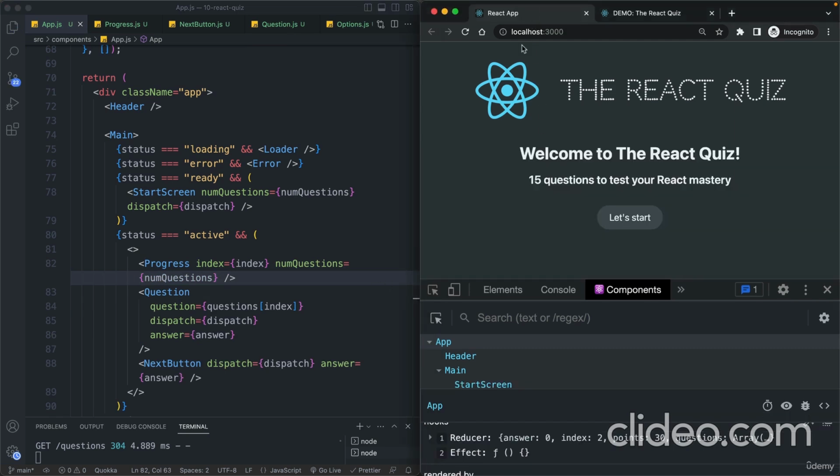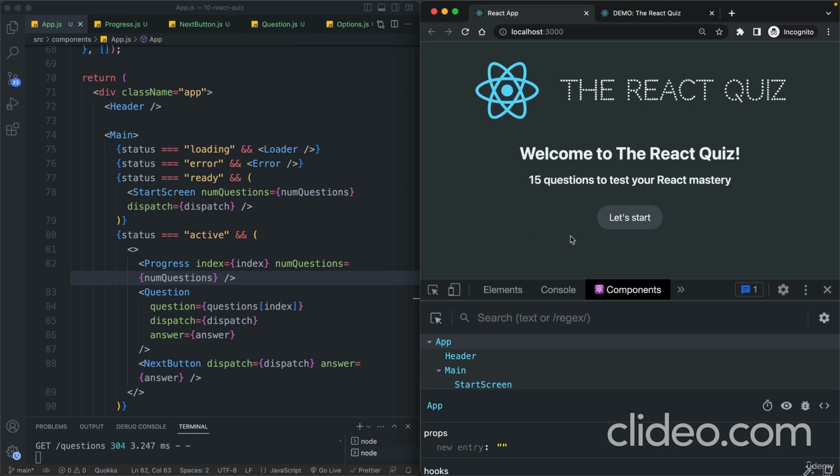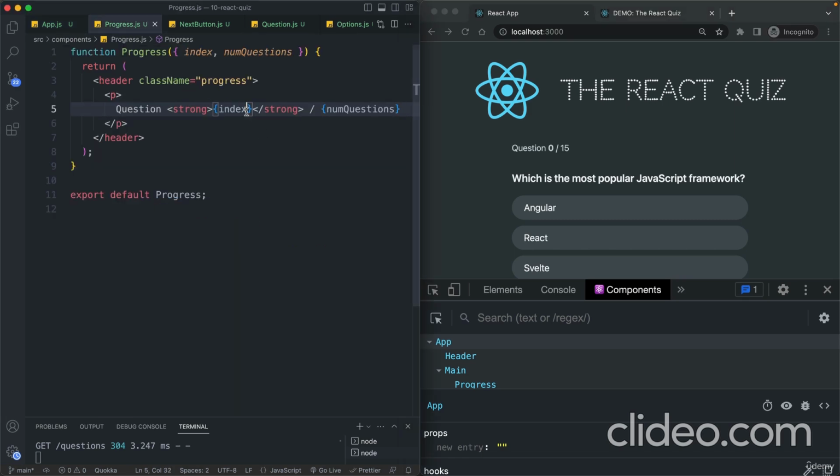Okay, so let's see. And yeah, we already have something. Let's just start from scratch. And so now we see that we have question 0 here. And so that's, of course, because the index is 0 based, but our users don't know that. So it looks a lot nicer if we just start at 1, right?